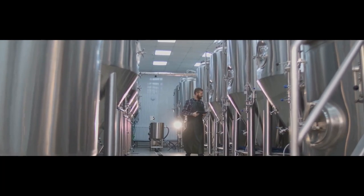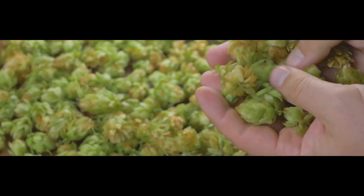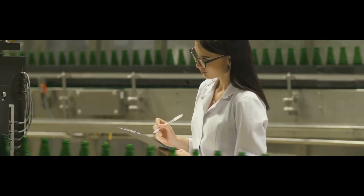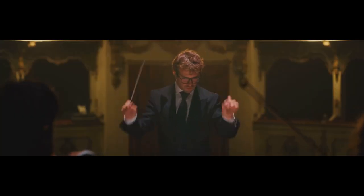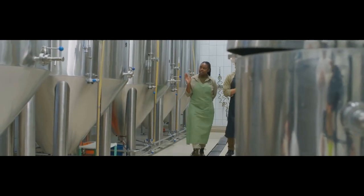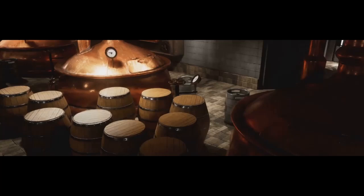Making beer all over the world isn't easy. Different water, different weather, and even small changes in the ingredients can change how the beer tastes. That's where Heineken's skill comes in. They're experts at making the same great beer everywhere. It's like leading a band, making sure every instrument plays together nicely. Heineken has skilled brewers and technicians all over the world, trained to follow their rules. They work hard to make sure every bottle of Heineken is as good as the last.